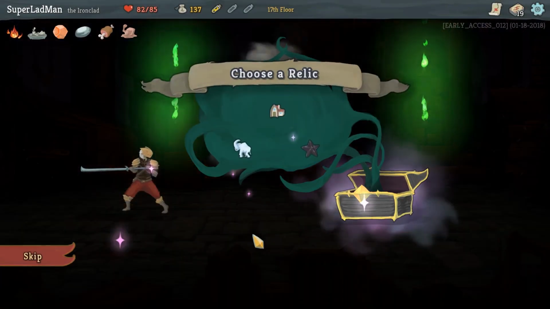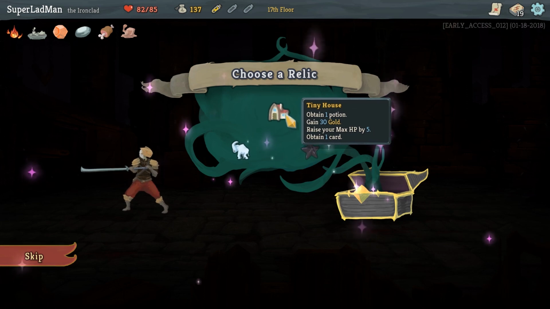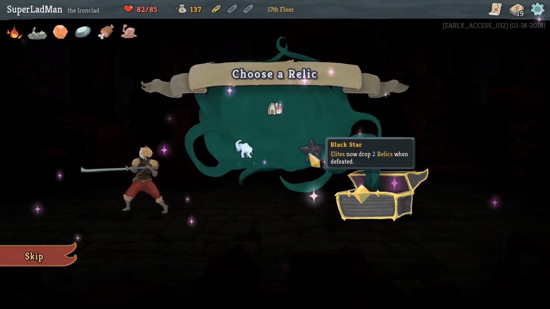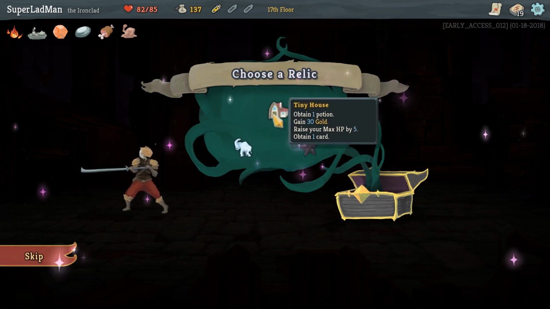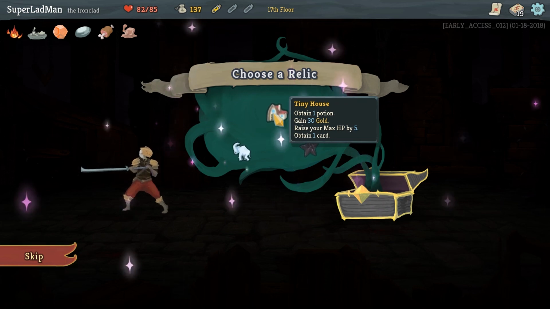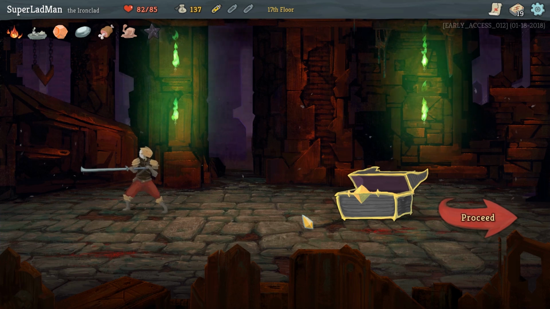Alright, as for the boss relic, Black Star, get 2 relics when an elite is destroyed. We're going to be fighting as many elites as possible. Black Star is usually the auto grab. White Beast Statue, potions always drop. It's cool. And Tiny House, obtain 1 potion, 30 gold, raise your max HP and obtain a card. No, it's Black Star. Without a doubt. No doubt in my mind whatsoever. That's what we're going for.